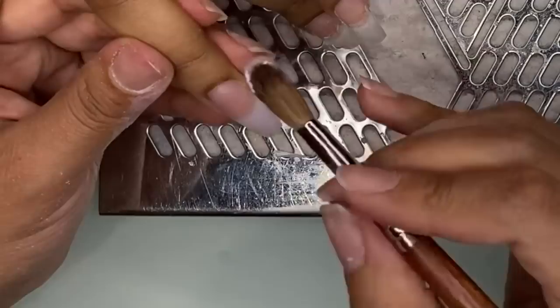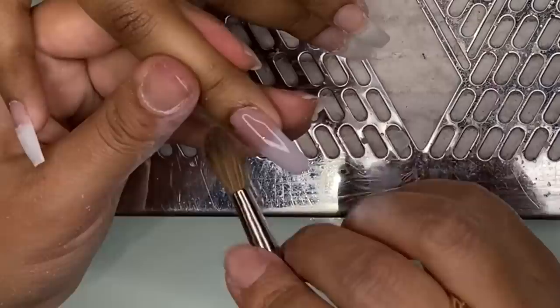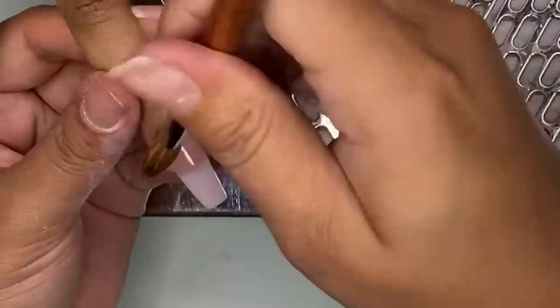The next bead is going to be closer to the cuticle area. Same thing, patting it down and then brushing it down towards the tip. Make sure that when you apply that bead closer to the cuticle area, that you place it really close to the cuticle area but not right on the skin. And then if it happens to get on the skin, then of course just go in and clean around the cuticle area, which I always do anyways.